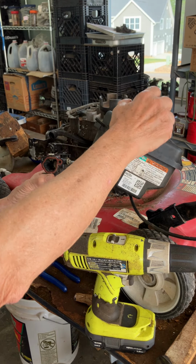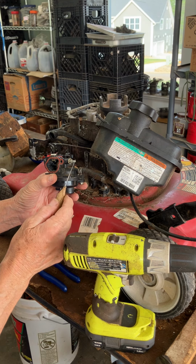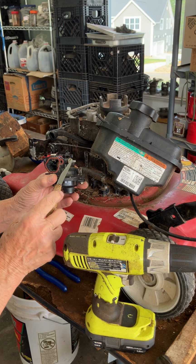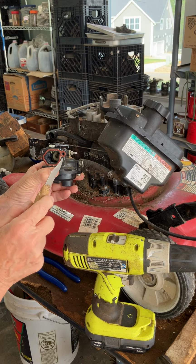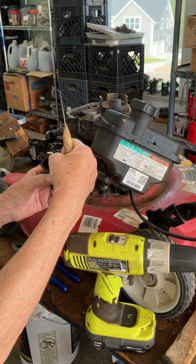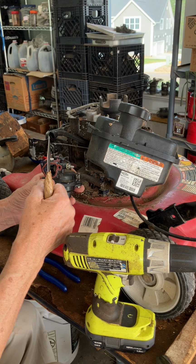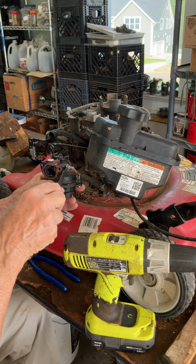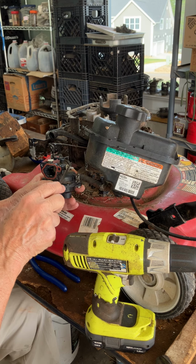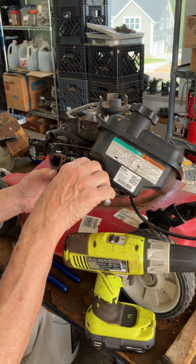The thing I wanted you to see that I've changed, and I actually did a separate video about a year or two ago on this, is the vent pin or apparatus that comes out the side of this carburetor. On the automatic priming carburetors, there's an attachment that clips on here and will move the throttle that way when the thermostat linkage pushes it over. So there's always something in that hole, or there should be, and in this case it's this gray plug. As soon as I saw that gray plug, I thought I better check that, because there won't be a hole in it. The gray ones are blank. In other words, there's no hole here for it to pull air in when you push the primer.